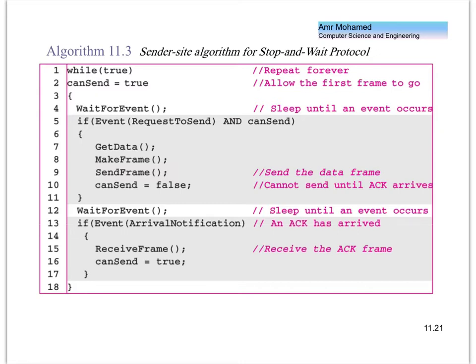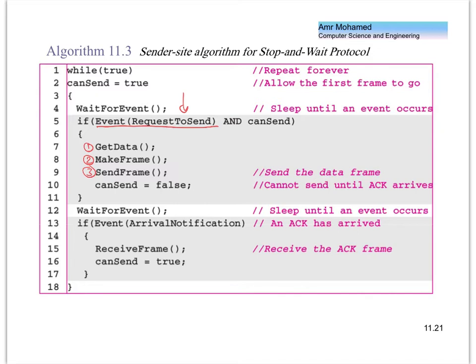So in that case, when we check that the event request to send came from the network layer, we will do the exact same thing. We will get the data, make the frame, send the data, but here the difference is that once we send the frame, we cannot send another frame, even if we receive another request to send.